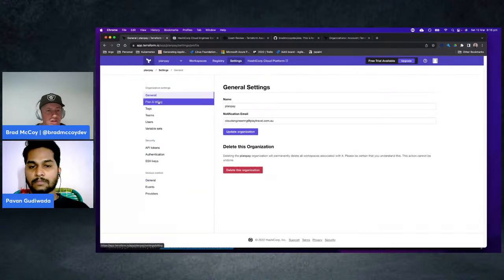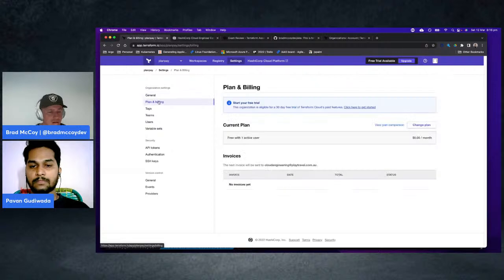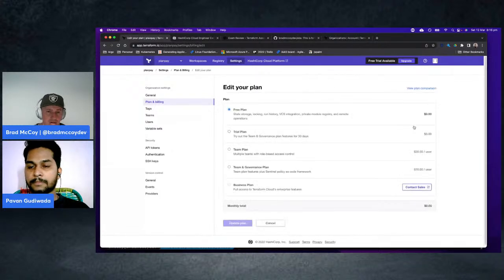So let's look here as well: organization, plan and billing. Free with one active user is 0. Let's check out how much it costs out of curiosity. You can see you can have a trial plan for 30 days to have more people. But if you have a team plan, that's multiple teams with role-based access control, so you can use SSO, and that's $20 a user.